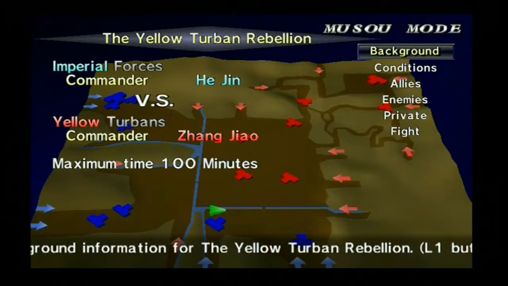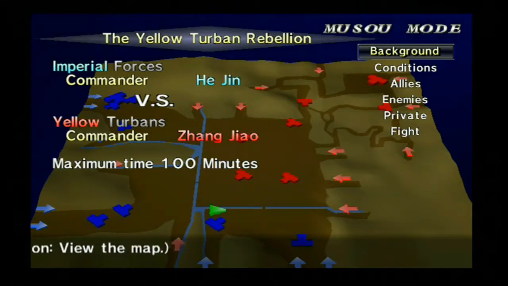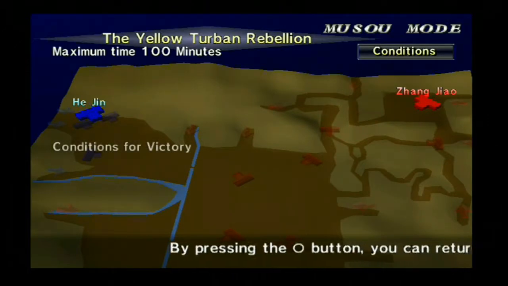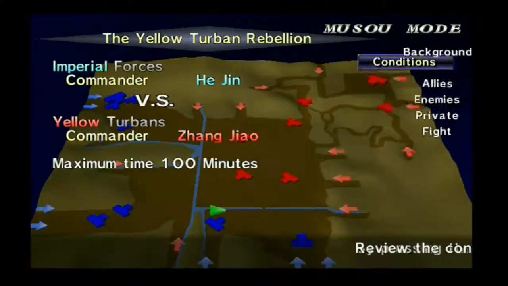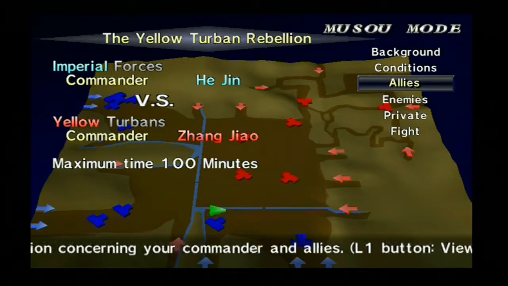Okay, so I really like them before you play the mission. It just gives a bit more to it when you're playing it. So there's the conditions, which just tell you how to win. For this, you're just killing the main boss of the enemies, Zhang Jiao. And we lose if He Jin dies, or the character you're playing as dies.